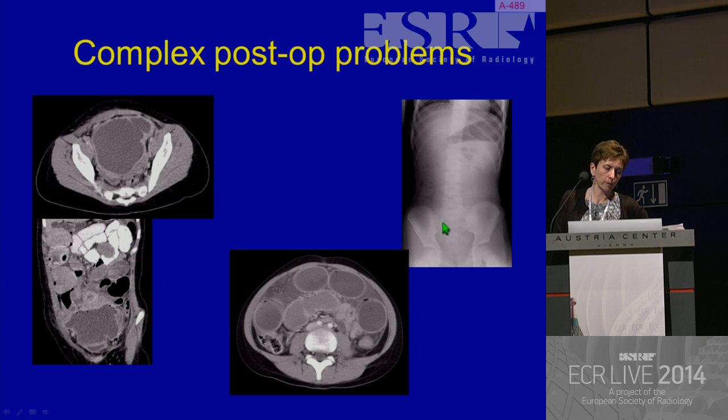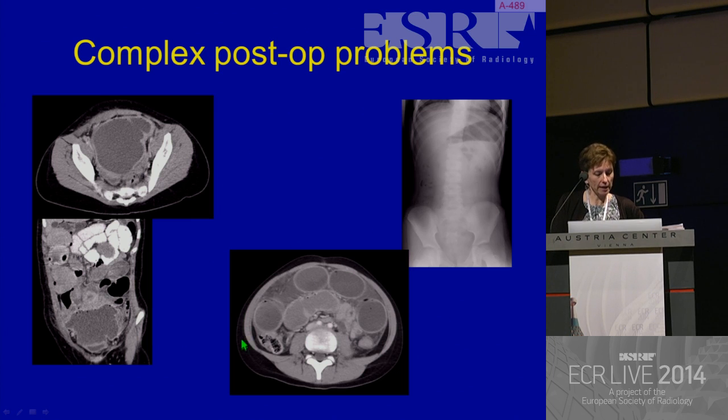Complex post-op problems. I have to say that neither of these are from my institution, they were referred in. We can see, as Simon would say, an abdominal radiograph that tells us something is wrong. Both of these children were post-appendicectomy. Again, as Simon would say, we put the ultrasound probe on because we can see this isn't gassy, and we saw lots of dilated loops and a little bit of free fluid, but that really wasn't enough to tell us what was going on with this child. She was far too sick for that, and she wasn't settling with antibiotics.